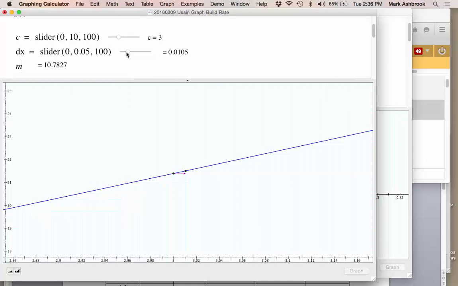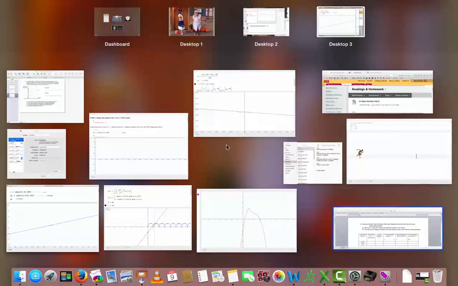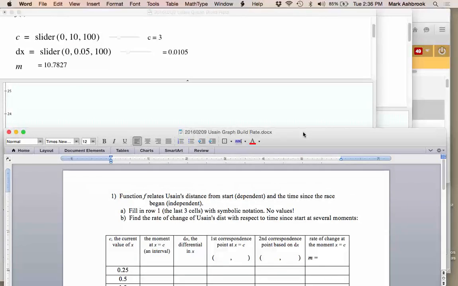But you all could have different numbers. But at the end of the row for 3, the rate of change should be somewhere around 10.8. Everyone should be somewhere around 10.8. Questions on the row with time equals 3? So hopefully maybe someone's done, or collectively we got this whole thing done.